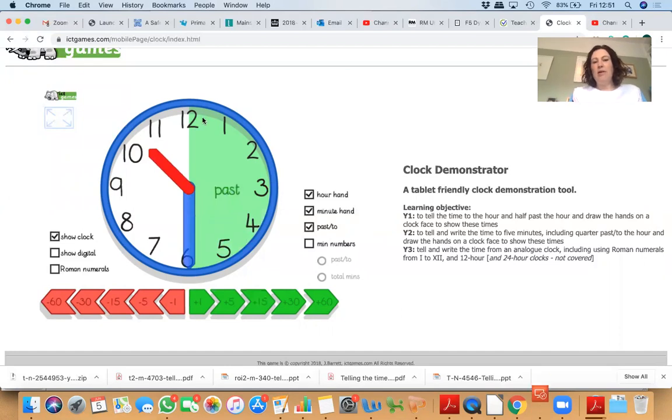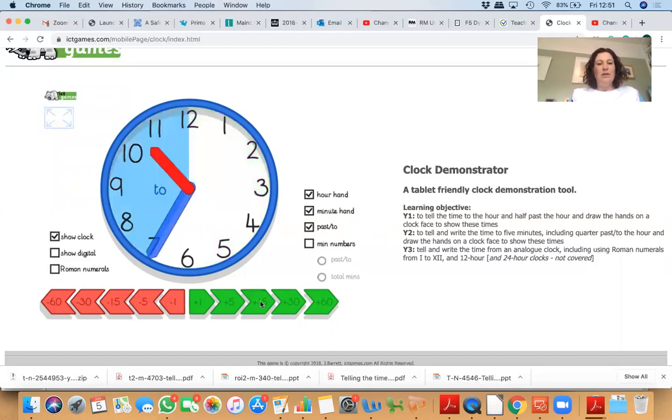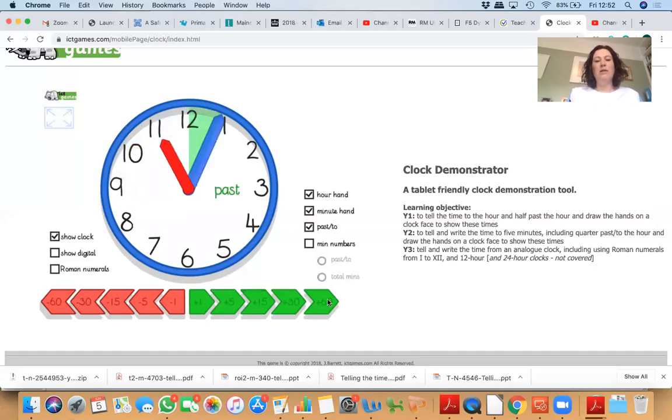When it gets to here, it's travelled halfway around the clock, 10:30. And then when it's in the second half of the clock, we start talking about the time until the next hour, how long into the next hour. And there's a quarter left to travel. So it's a quarter to, and the hour hand is almost at the 11. So it's quarter to 11 o'clock.